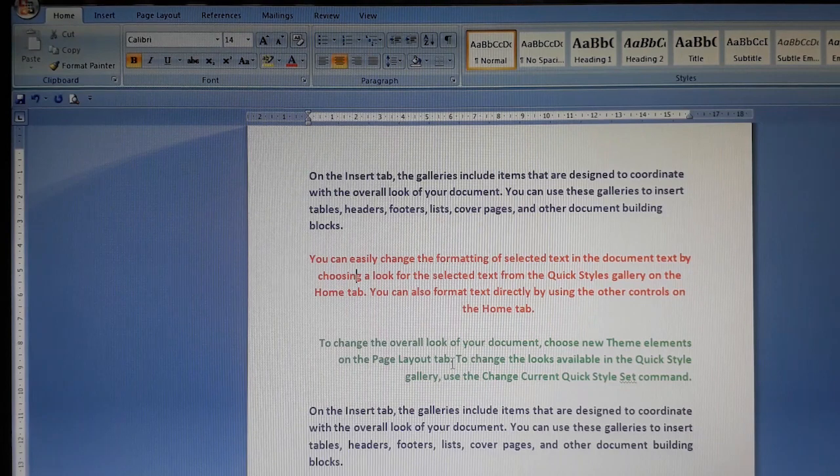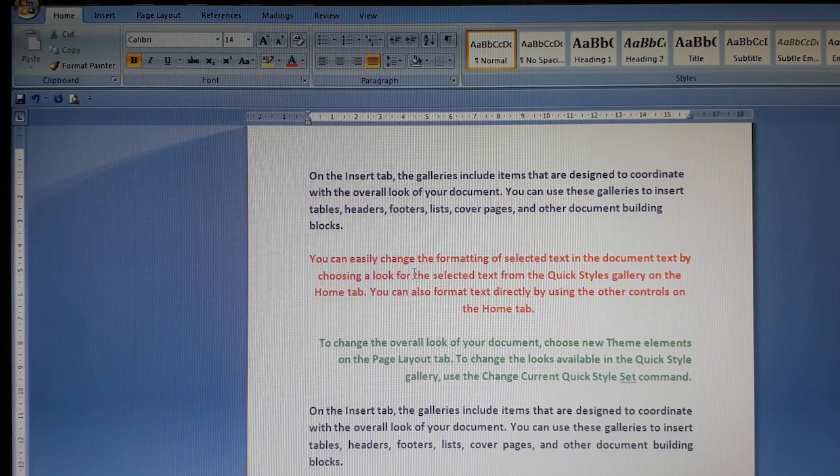The right text align will place the text towards the right margin, leaving a wavy line towards the left, and the justify button will place the text in such a way that the text is equally distributed between both the left and right margin. So this is how we use the alignment buttons in Microsoft Word.